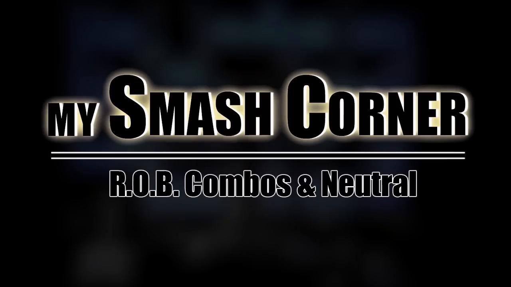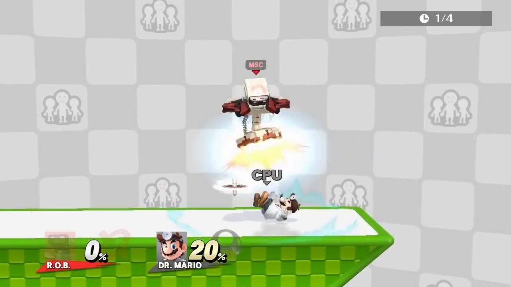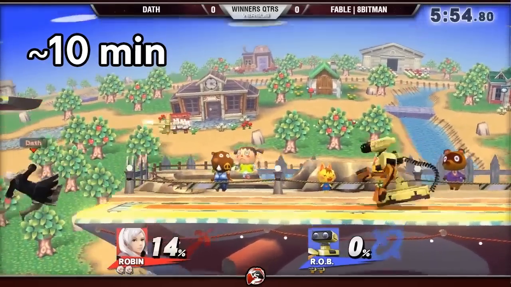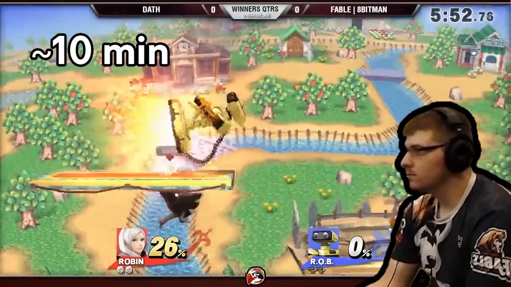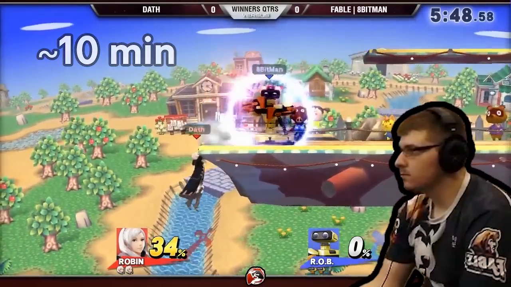It's been a while since I made a combos and neutral guide, so as I add another one onto the series, why not R.O.B? In this video, I'm going to cover everything about R.O.B, from combos, setups, to useful tricks you can pull off. And at around the 10-minute mark, 8BitMan, one of the best R.O.B players, will be here to share his insight with us on R.O.B's strengths and weaknesses in the neutral game.